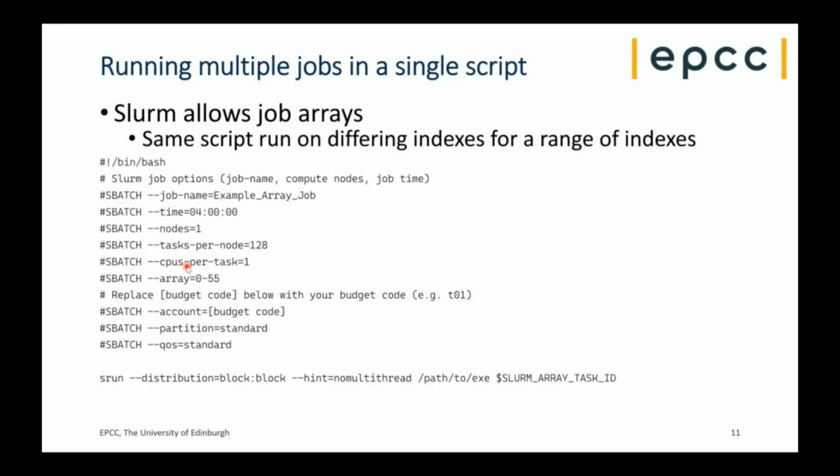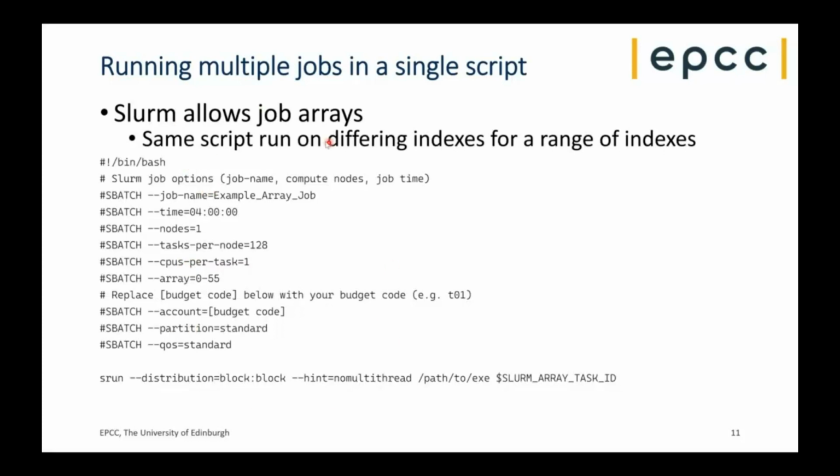There are some more complicated things you can do with a batch system. It may be that you want to run multiple, so data analytics, data science, quite often you want to run the same thing on multiple files, multiple bits of input, or you can imagine a Monte Carlo simulation where you want to run the same application but with just different starting conditions many times. And of course that will be tedious to do manually submitting all the jobs. So Slurm gives you a thing called an array job, which lets you run the same script on different indexes for a range of indexes.